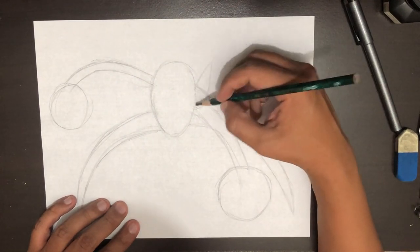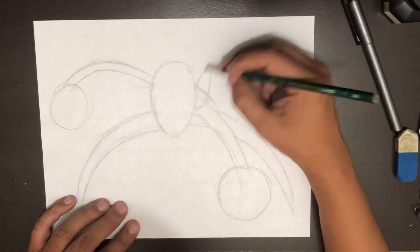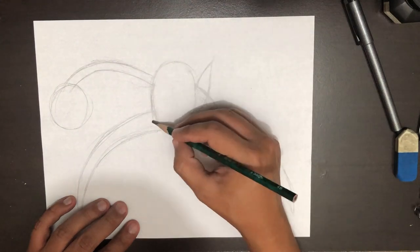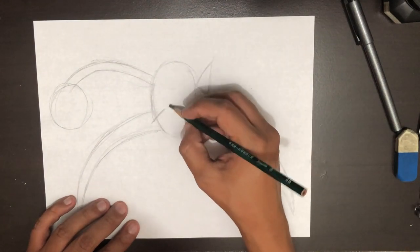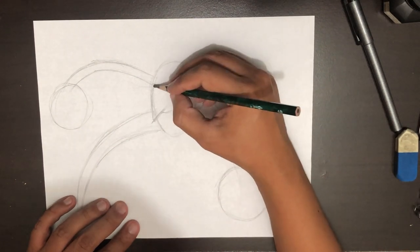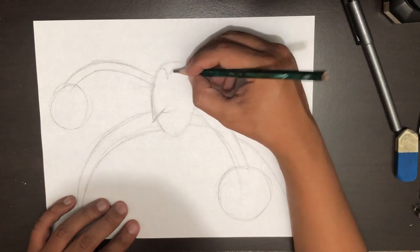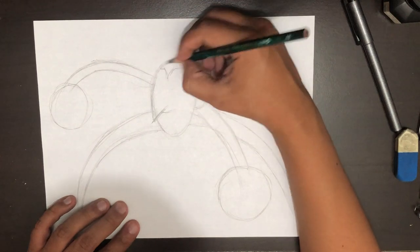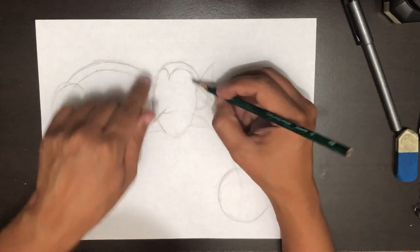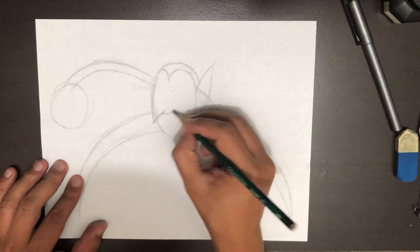Okay, so I did the ear, making it into a drop, like a teardrop shape. And I'm gonna start making a little bit of the features of the face. Okay, the nose is kind of pointy, so here, I'm gonna start adding a little bit of the hair. Kind of makes me think of Count Dracula, the old style, where it was kind of two ovals. Once I start doing the inking, you're gonna be able to see a little bit more.